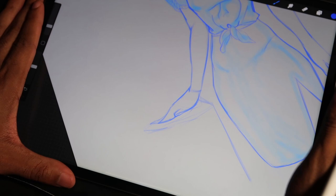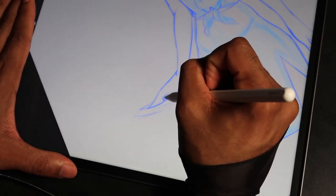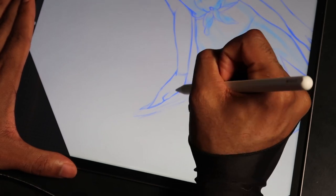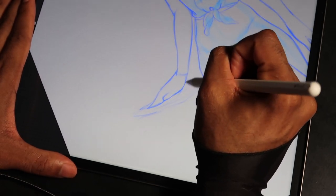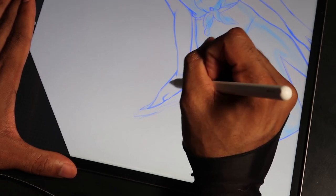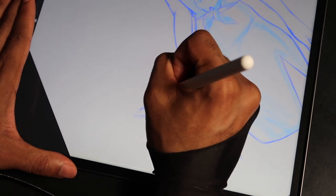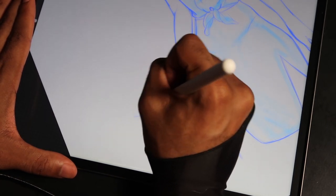It just doesn't look natural. It doesn't look real. So I'm going to start thinking about how to tackle it. I think I looked at the other hand a little bit to get inspiration about how to have it fall. This is another good time to pull a reference if you don't have one. If you can have hand references, it just helps so much to know what you're trying to go and tackle.